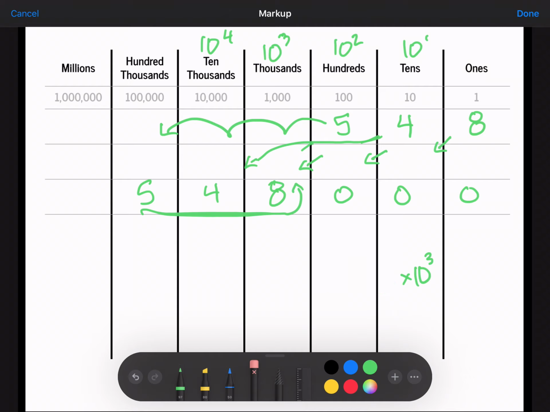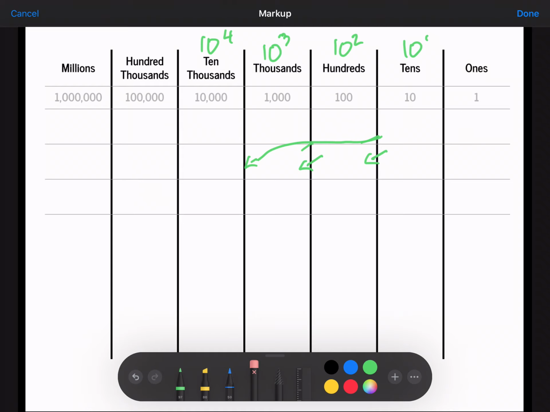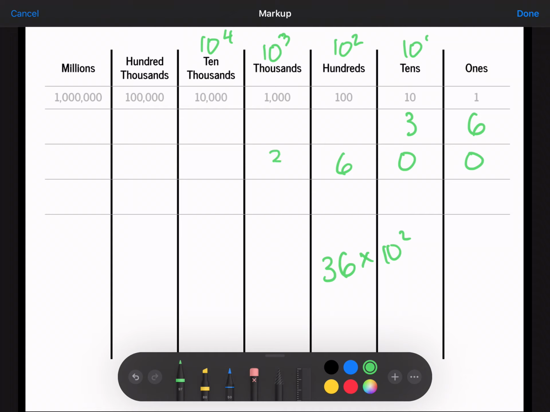Well, let's do one more kind of like that. Let's do one with 2 digits this time. A little bit easier even. So let's say I've got just good old 36. Let's just multiply by something small. 10 to the second. Well, 10 to the second is 100. What happens if you multiply 6 times 100? You get 600. What happens to the 3? Well, you get 3,000. Because we multiply it by 10, and we multiply by another 10. It shifted over 2 place values. The 6 shifted over 2 place values.